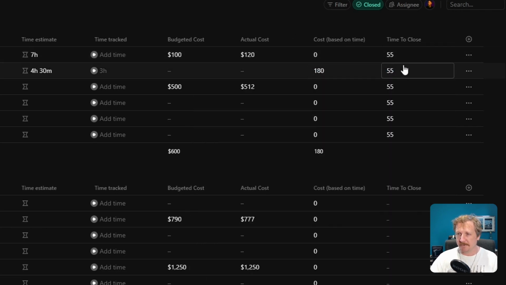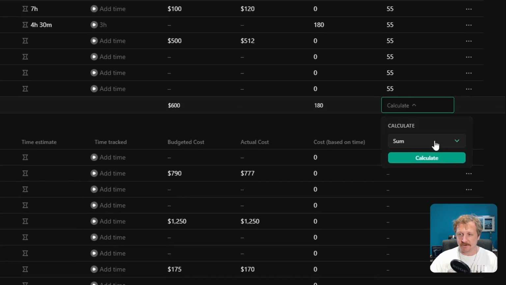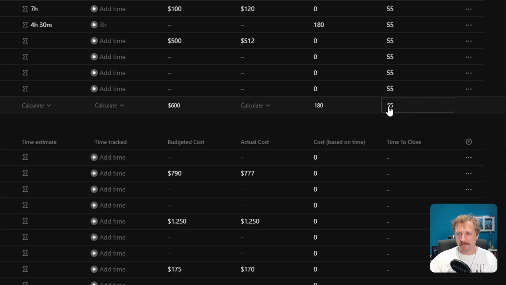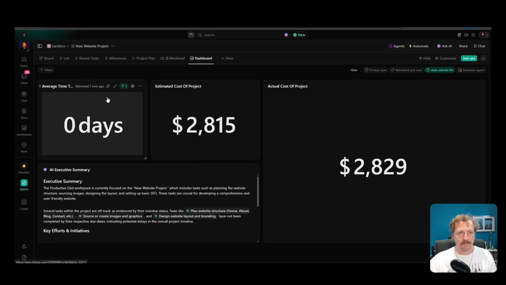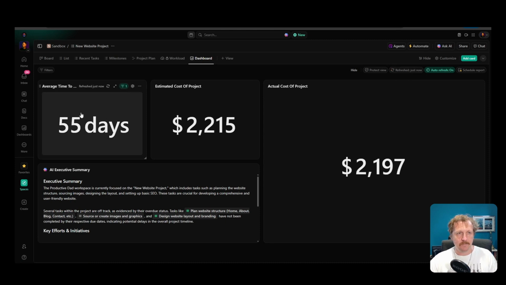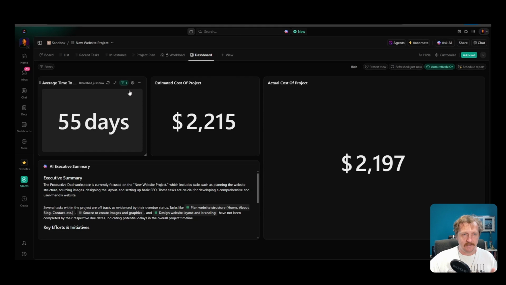And you get this simple formula, and then what you can do is you could do the calculation straight inside here, and you go to numerical, click on average, calculate, and then obviously they're all 55 at the minute, so the average is 55. So if we go back into our dashboard here, and then we hit refresh, we can see that now the average time to close a ticket is 55 days. This is set up super simply.